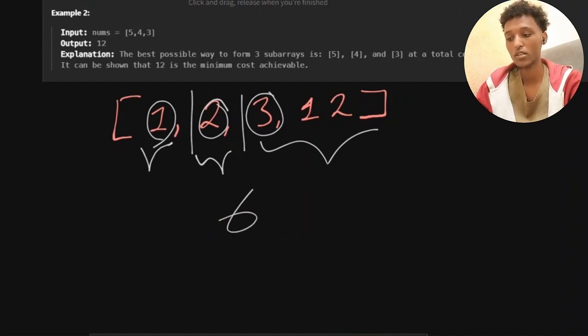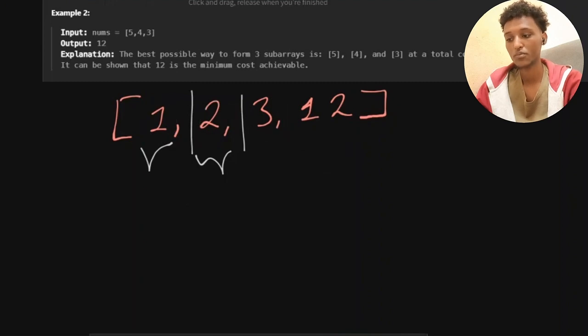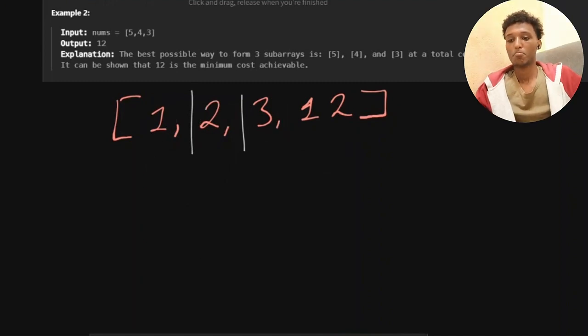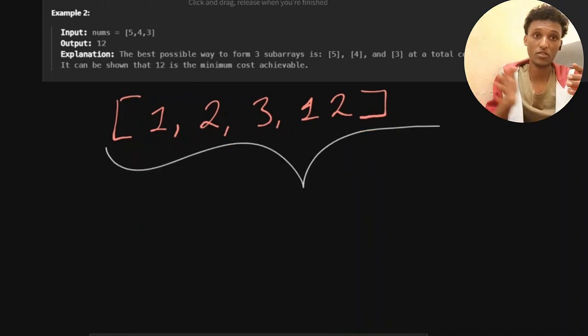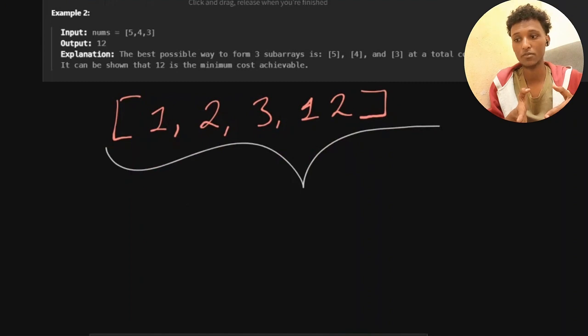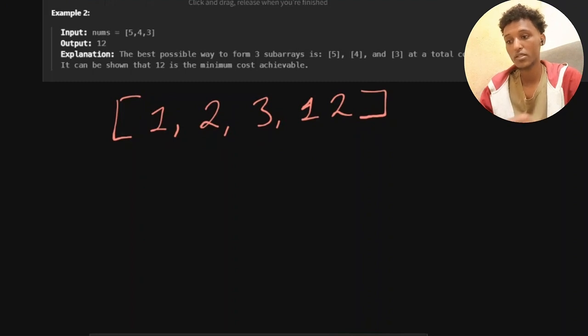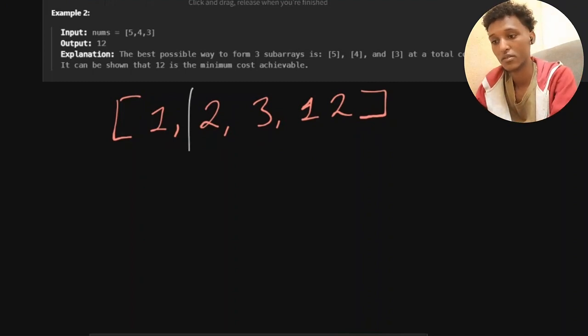So how can we approach this problem? Okay, let us think of it like this. We are given this array. In order to get 3 partitions, we need to have 2 slicing points. So if we can find 2 slicing points, that means we can get the array with 3 partitions. For example, to get 3 partitions, I can divide this array in these 2 points, or I can make this partition, or I can make this and this.